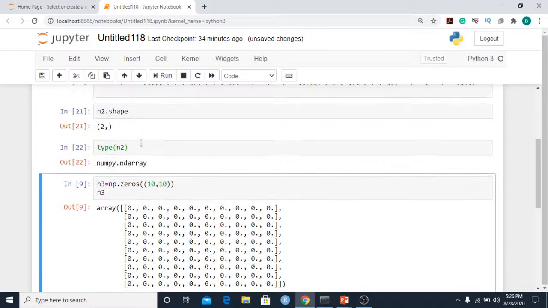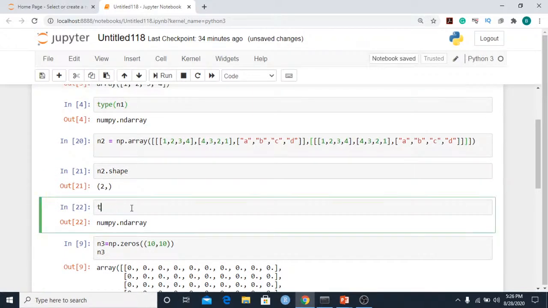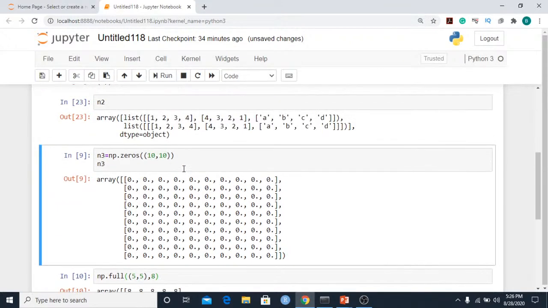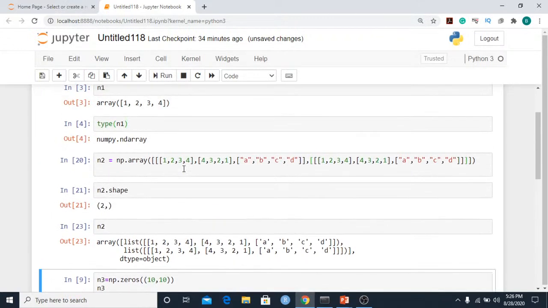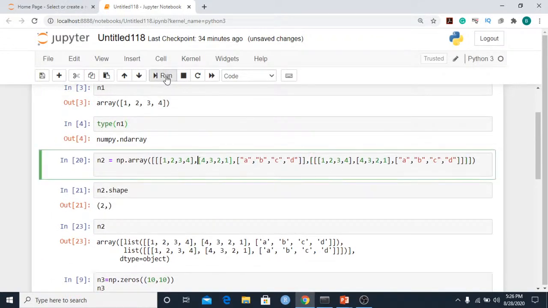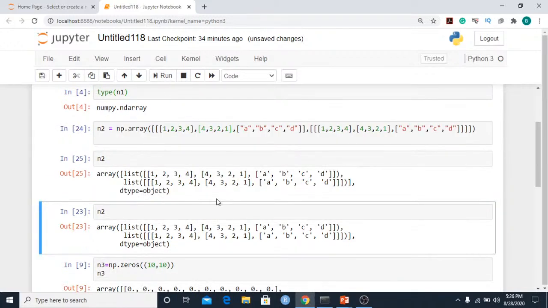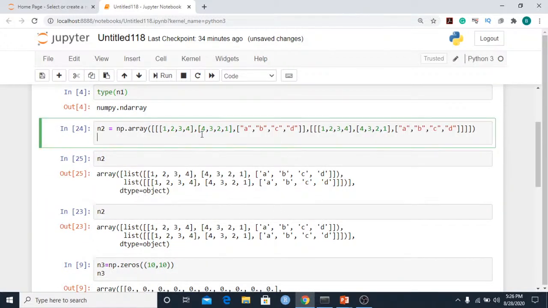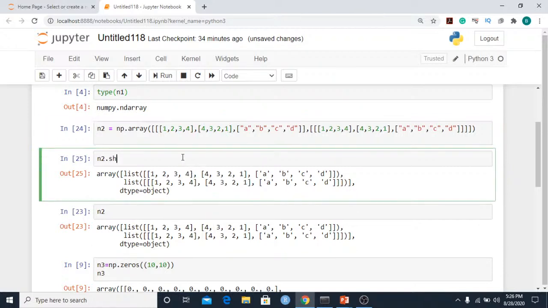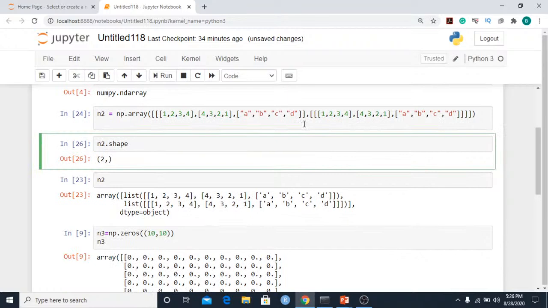Let me actually print it out and do it for you guys over here. So this is something interesting. So here we've got two lists. I'll just check and do dot shape. Okay, so maybe we'll just figure this out later then.